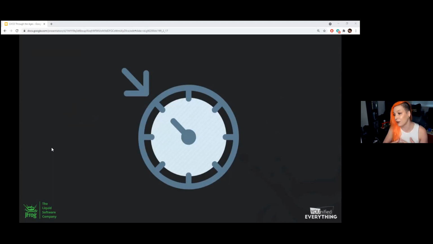This is not the actual logo for CruiseControl. I just could not find a version of their logo with a transparent background for this slide because the PNG image format wasn't supported by browsers until Internet Explorer 9, which was released in 2011, a whole year after the last update to CruiseControl. So this is like ancient history as far as the internet is concerned. That's how old CruiseControl is. And if you want to be a little bit uncomfortable, people still use CruiseControl. Like this thing is actually still being used, which I think is bonkers. But here we are.